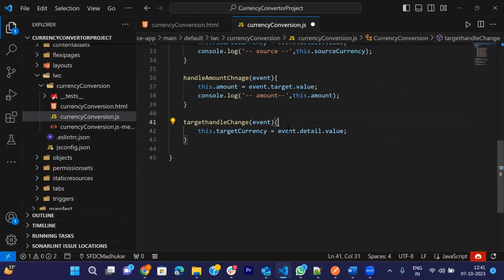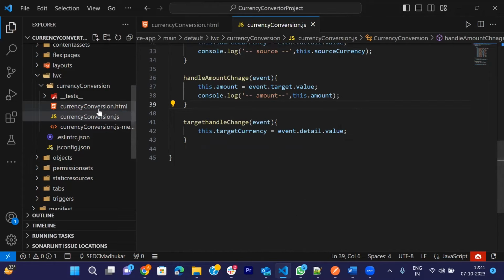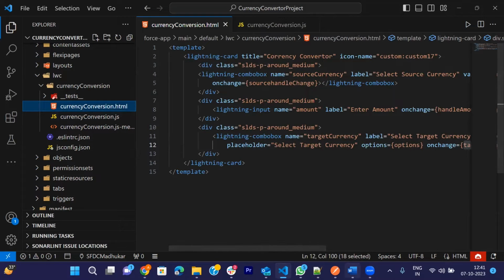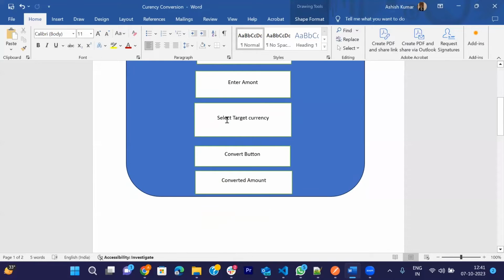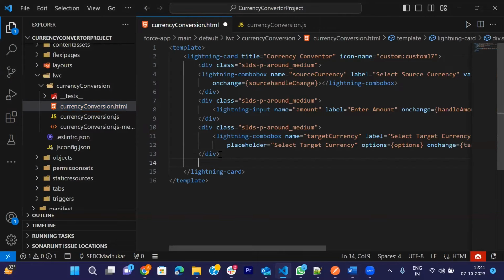Okay. So this one also we have set target. Let me design, then we can show at the last. After that we have given the target's currency, and after that we need to create our button basically. So how can you check this button? I want to show this button, so let's create one button.